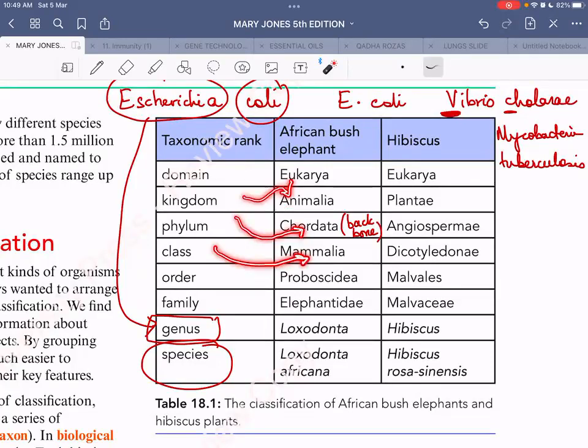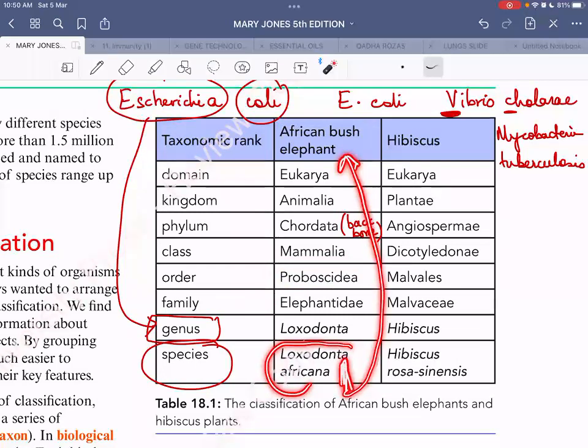It gives birth to young ones. It feeds the young ones by means of milk. It belongs to order Proboscidea. I don't know कि इसकी क्या वजह है. There must be some reason. Family उसकी Elephantidae है. Now we're becoming more and more specific. Genus उसका ये है, species उसका ये है. ये species इसलिए कि ये हम African bush elephant की बात कर रहे हैं, तो ये इसकी species है. अफ्रीका में different kinds of elephants होंगे. कोई अफ्रीका में होंगे, कोई दूसरे जंगल में होंगे. तो अफ्रीका के जंगल में जो elephants पाए जाते हैं वो belong to this species. ठीक है? This is how we classify them.